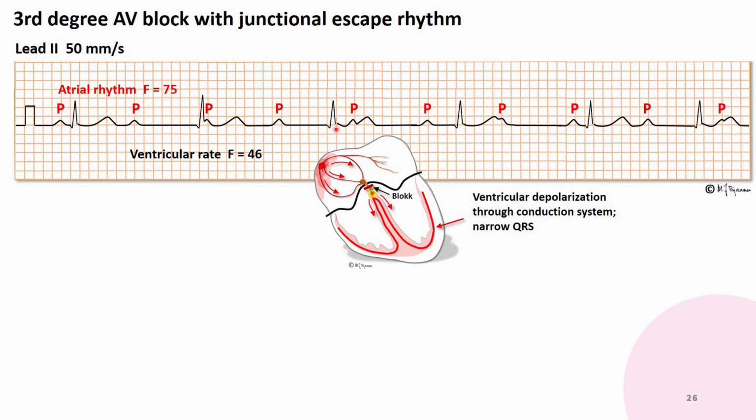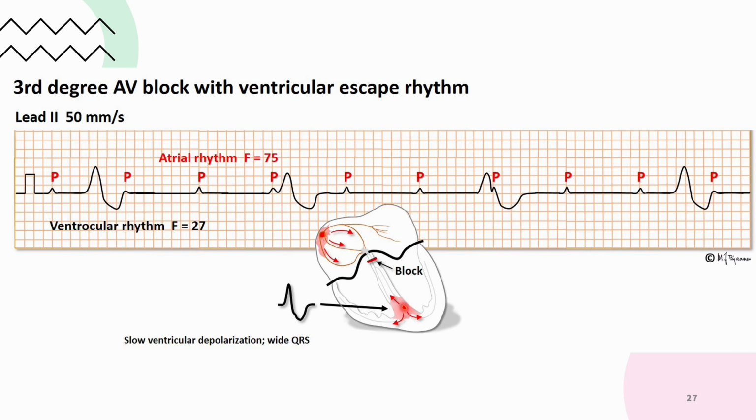This is not normal sinus rhythm because the ventricular depolarization is not because of the SA node. The SA node is firing on its own, and the junctional rhythm is firing on its own to stimulate the ventricles with no communication. So there is complete dissociation between the P waves representing the sinus rhythm and the QRS that result from the junctional rhythm. For this reason, not every QRS is preceded by a P wave, and that's, guys, what I mean by the fact that it's not a normal sinus. A normal sinus means every QRS is preceded by a P wave. This is not the case here.